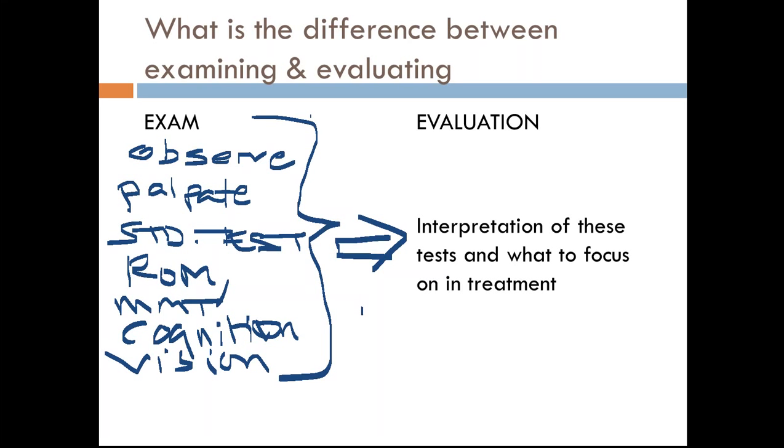And that differentiation was pointed out to me when I did my doctoral program. Because I always said, eval, assess, it's one and the same. But the truth is that's what delineates the difference really between the assistants and the therapists, is that they can observe and palpate and they can perform a standardized test. I mean, that's not rocket science. Everybody can press a stopwatch and do all that, right? You guys agree with me? It's what you do with that information and how you interpret it that is really the evaluation.